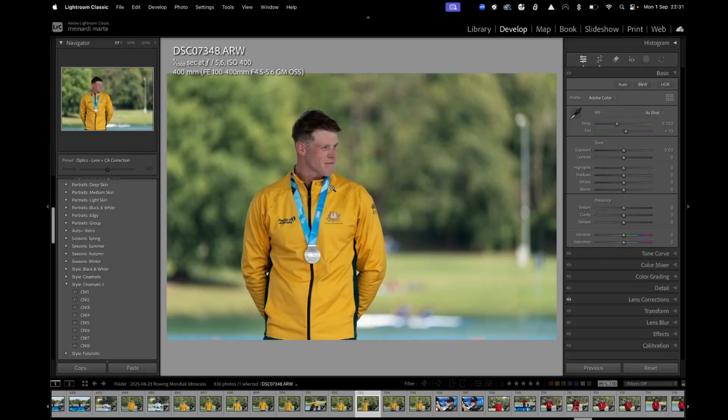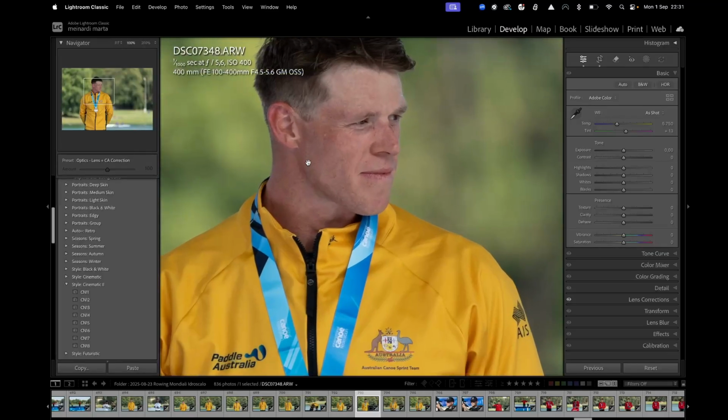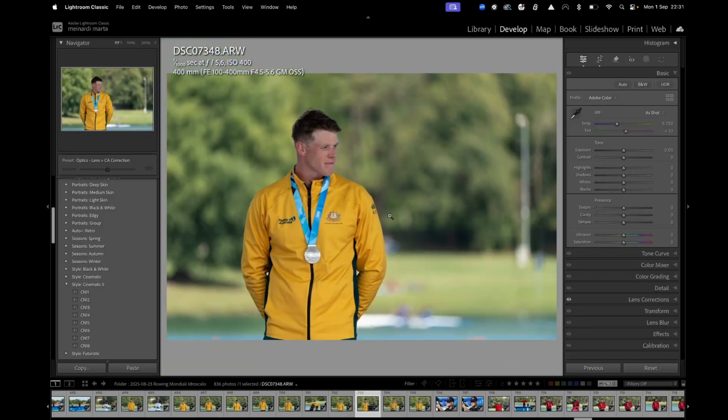Lightroom will also often detect skin tones within your image and try to maintain those when you build the vibrance up. So if I pull up the vibrance, you can tell that if you just look at this person's skin tone, the difference isn't that great.